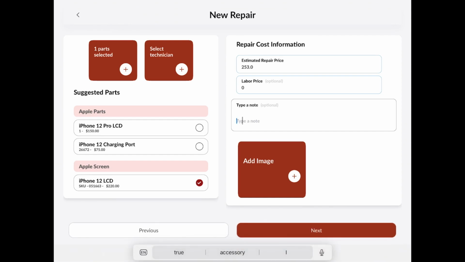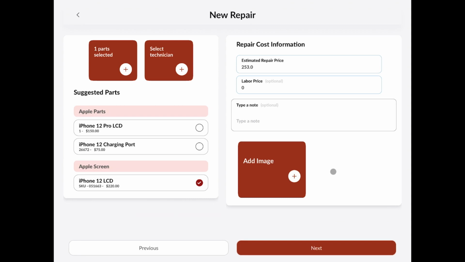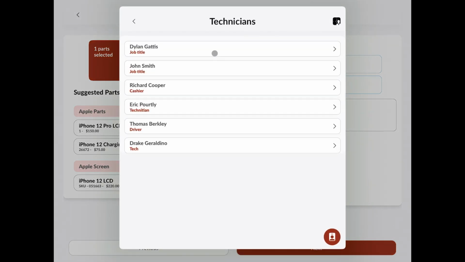We'll add any notes for this repair, any details that the customer may be explaining, or anything important that you think should be included in this repair ticket, as well as any images that you want to take. You can take as many images as you like and add them to this repair, and then the customer will be signing off on all of these notes on the end. Next, choose the technician, whoever may be expected to work on the device. This can be changed later, so you will be able to choose that option.